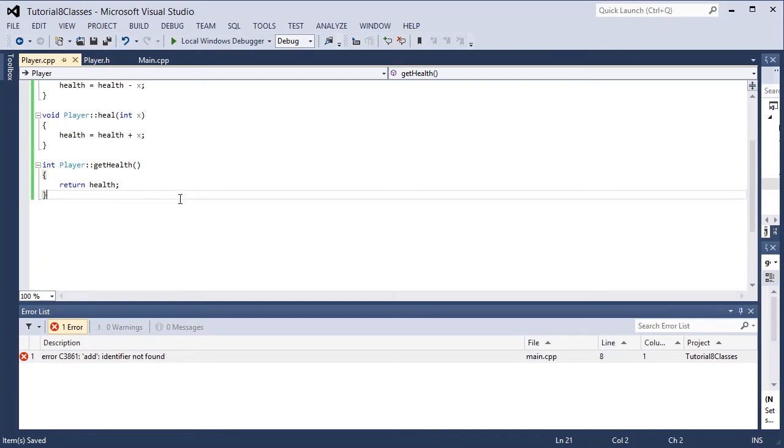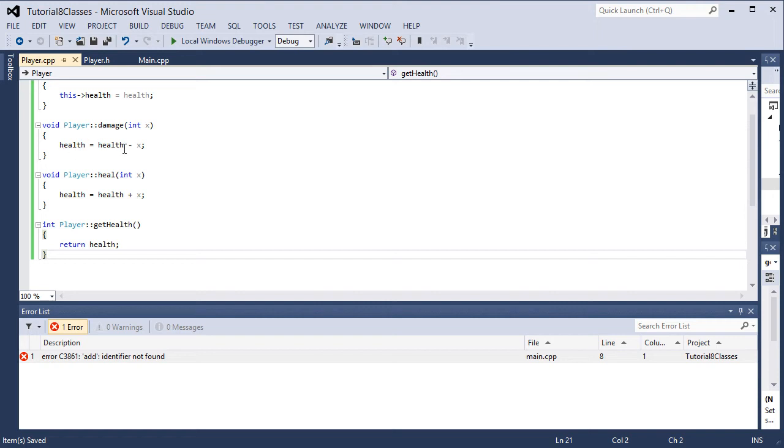Now that's okay. We can have a way to see our health. Just if we think about a banking application, it's okay to see your balance, but it's not okay to have full rights to modify it. We do not have full rights to modify our health. We just have a way to damage and heal ourselves. There's no way we can say health is equal to X. We have health is equal to health minus X. Health is equal to health plus X.